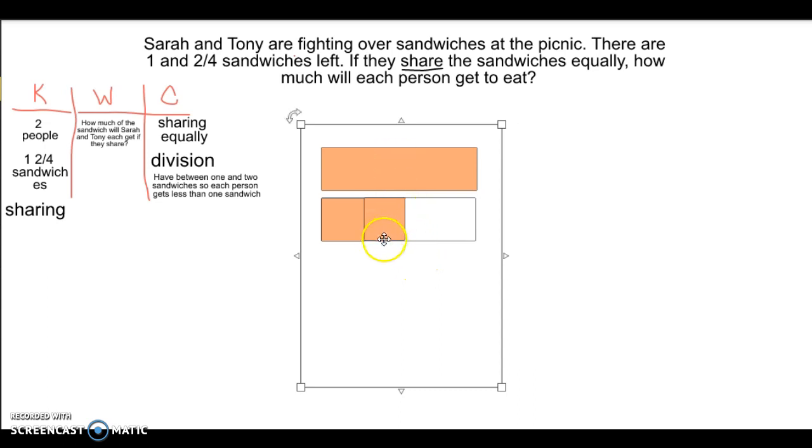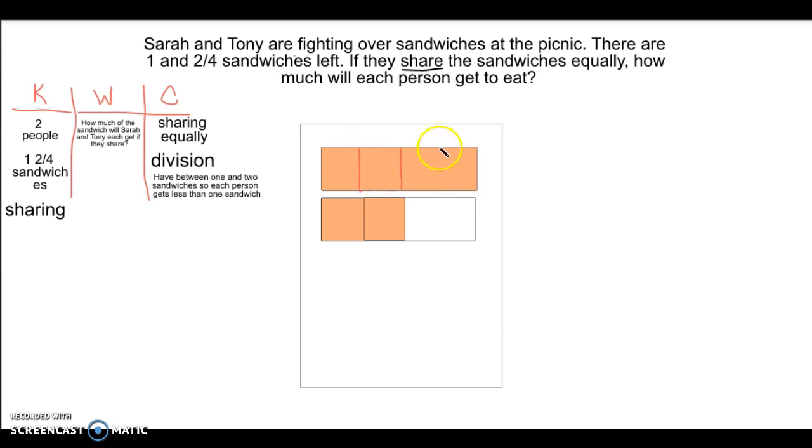Okay, so I've got 1 2/4 of a sandwich. And I know, because I'm very good with my 4th grade unit fractions, that 4/4 makes up this whole, and then I have 2/4 here. So what I can do is I can use this picture to start solving this problem. All right, I'll go ahead and add these fourths in here.